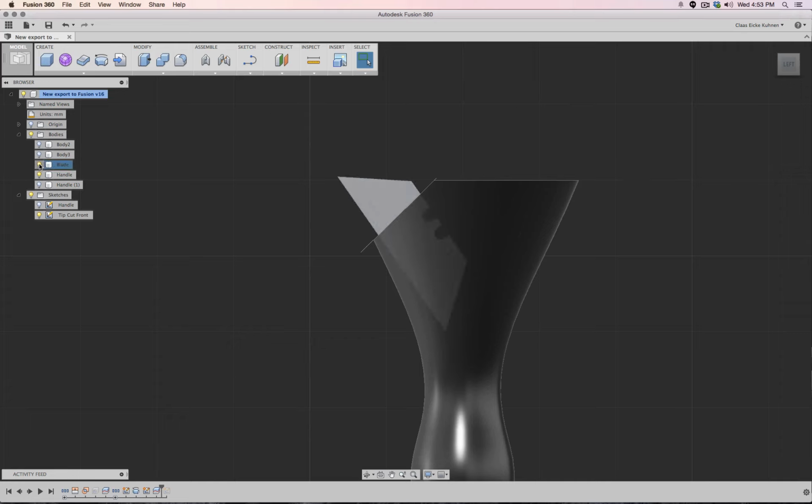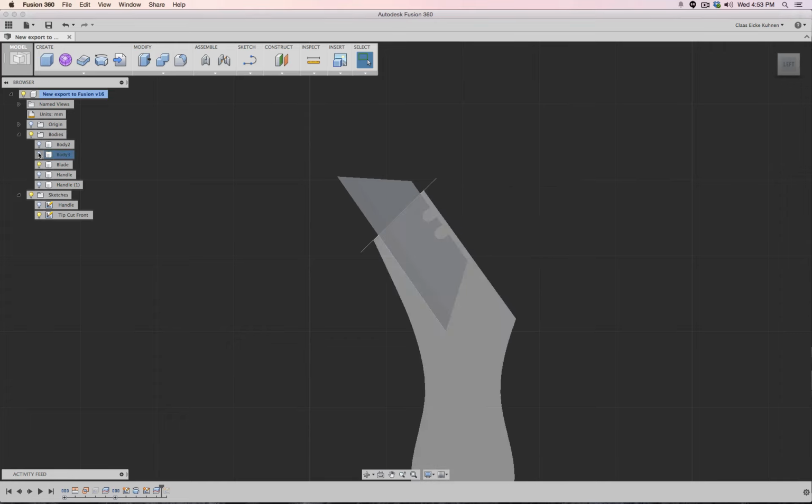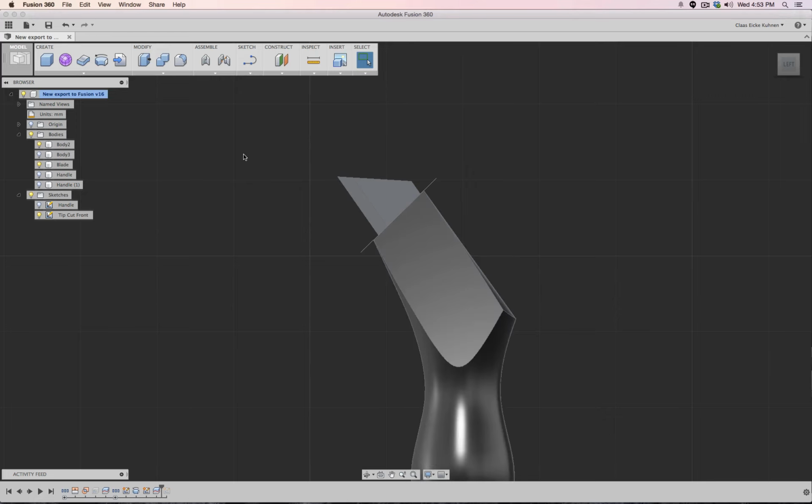For the moment, I'm going to hide this one and show my previous design so I have a little bit better of a reference. And I could either again do the same thing, draw myself a line and then run something through it, or actually maybe this time I do it a little bit different.